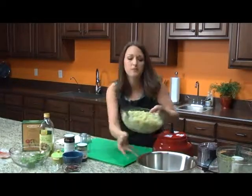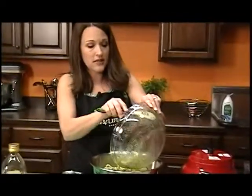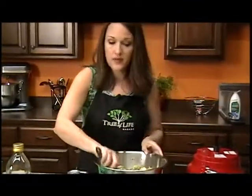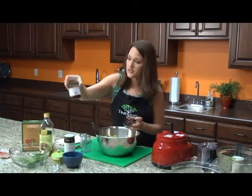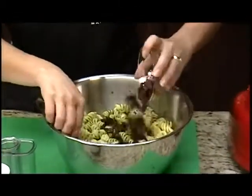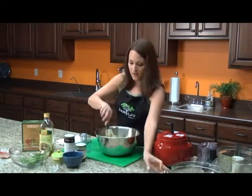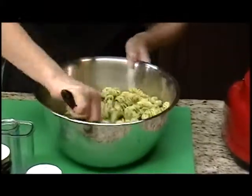In fact, I'm going to pour this into a little bit bigger bowl so we've got some room to mix all these ingredients together. Make sure we get all that pesto out of there. And then I'm going to take some chopped up sun-dried tomatoes, and we've got those here at the market. We've got Jeff's sun-dried tomatoes, a wonderful, delicious, kind of a meaty product. If you've not had them, they're tomatoes that have been dehydrated, and then they are packed in oil, and it's a kind of a little bit of a marinated sauce that they put in with that.